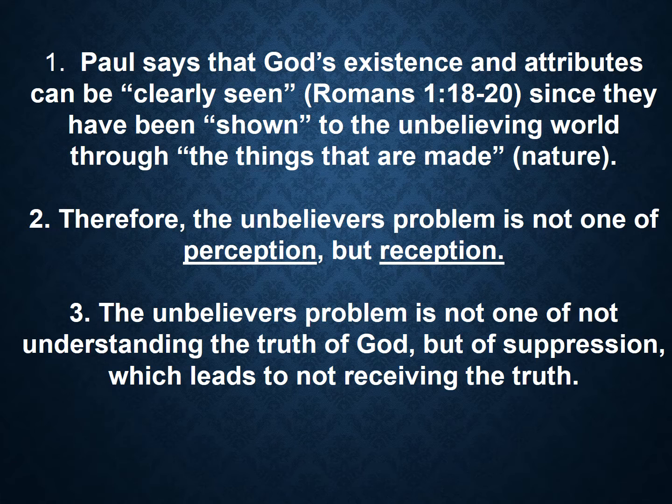But Paul says the unbeliever's problem is not one of perception, but reception, meaning that the problem is not one of understanding the truth of God, but a suppression, which leads to not receiving the truth. So God has already given knowledge of himself in the natural world, but people turn away from that because they do not want to be accountable to God. Of course, you have to read Romans 1 in its context, but that is just an overview of a little bit of what Paul's saying there.